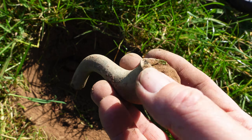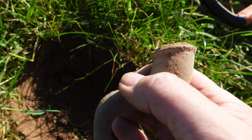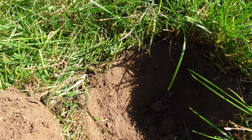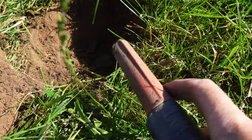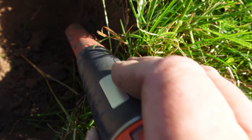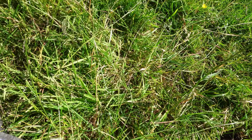Looks like the spout of a kettle or a teapot. Now let's see if we can find the rest of the teapot. I wouldn't say it's quite heavy, but it's full of mud. Very nice tone to this one. Looks like it's in the water — let's see if we can nudge a wee bit of that out.